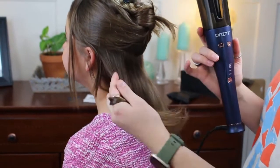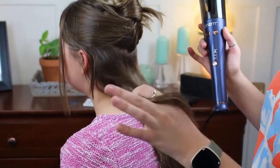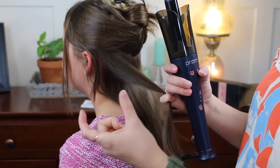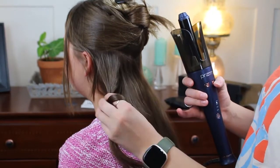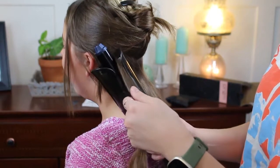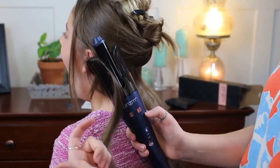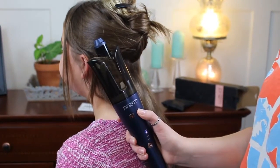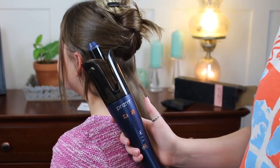And I've taken a piece of her hair. I've been messing around with this for a little bit, so you can see some of her hair is a little bit curled. So I'm now familiar with about how much hair that they recommend to use in that little card that they gave us. So I'm just gonna grab this much. It's not a ton of hair, but I'm just going to set it against this side, just feeding it this way. And because I want the hair to go this way, I'm gonna press this button. And I'm just going to press it and wait until all of the hair is in and then let go. And it'll beep when it's done.